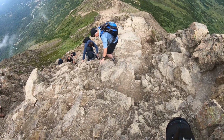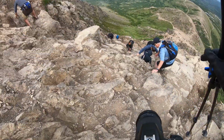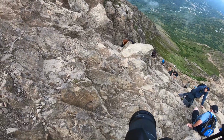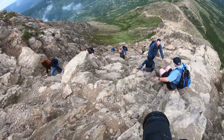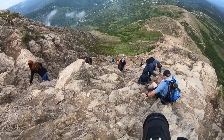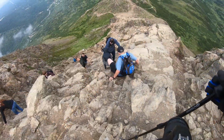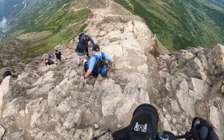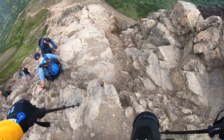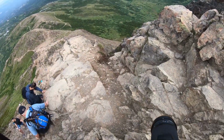So what goes up must come back down. Going down was just as hard as going up and arguably more dangerous. I learned a few lessons on this hike though. First lesson, I was glad that I wore pants and not shorts. This guy in front of me had shorts on and ended up slipping and falling and scraping his legs up. I slid some, but did not scrape anything.